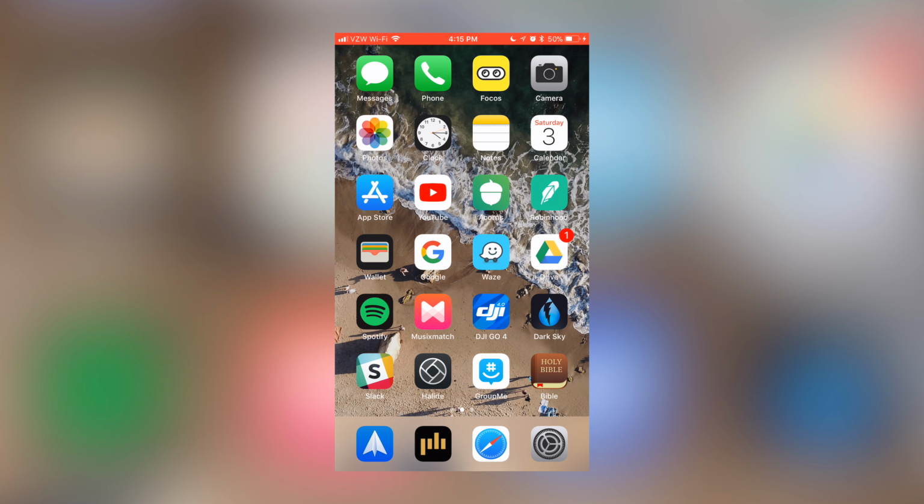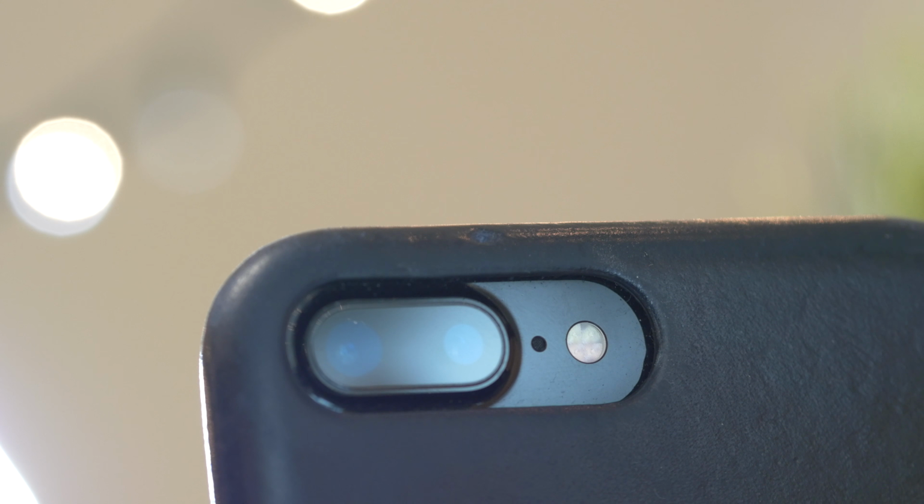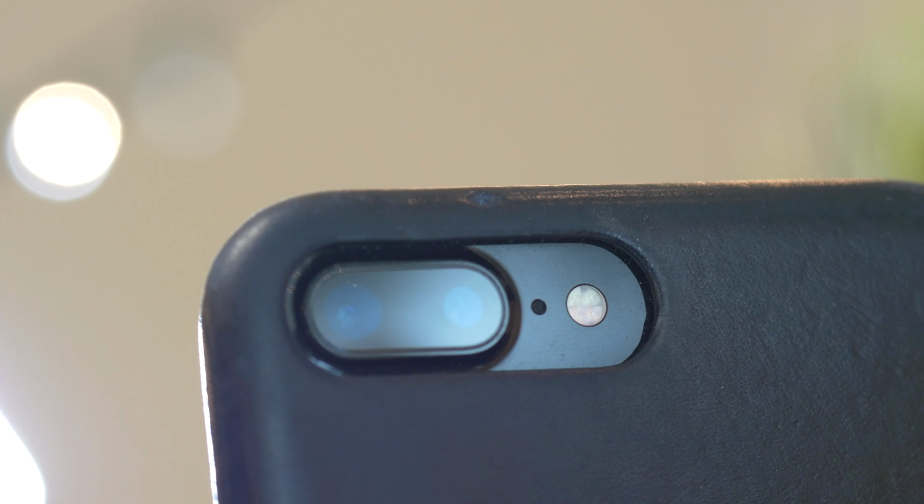This app allows you to manipulate the portrait mode images that you can take on your iPhone 7 Plus, 8 Plus, or 10, and you have so much more control by utilizing all of the depth data that the iPhone captures.